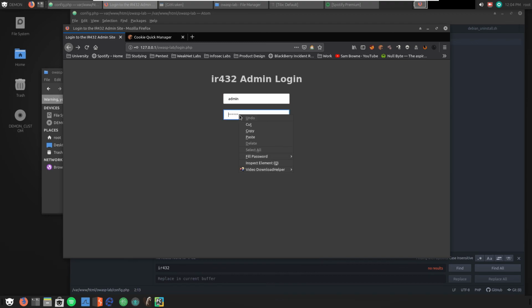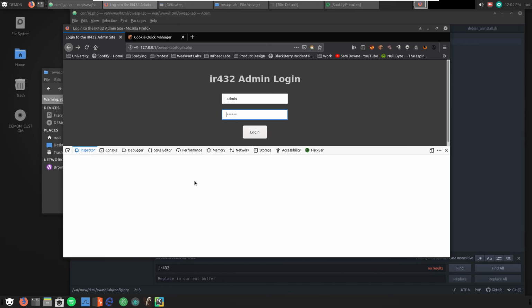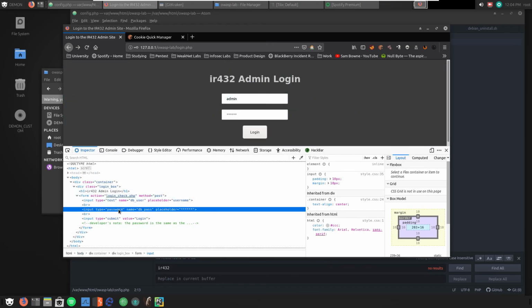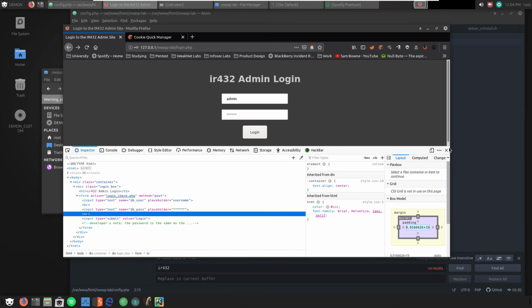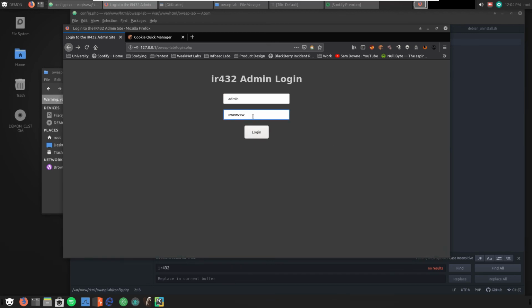So now what I'm going to do is attempt SQL injection in the password field itself. Now this is the only example I'm going to show you. I don't want to really give away all the answers for the OWASP lab exercises. So I'm going to right-click, inspect element, and I'm going to hack this form quickly so that you can actually see what I'm typing. I'm changing the input type equals password to input type text. And now I'm going to hit the X button here, and now you can see what I'm typing. So what I'm going to do is type apostrophe, space, 1 equals 1, space, hyphen, hyphen, space, hyphen.